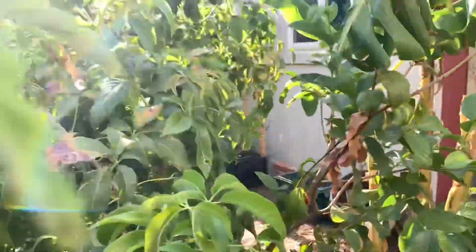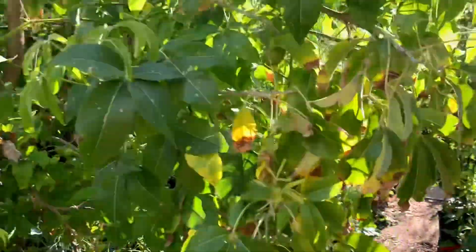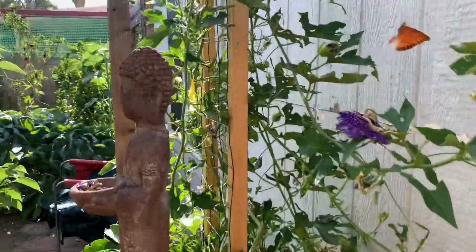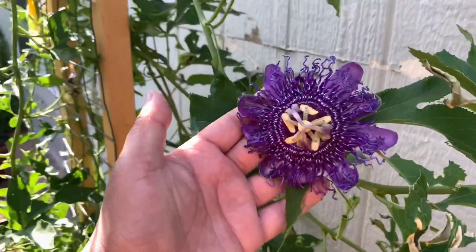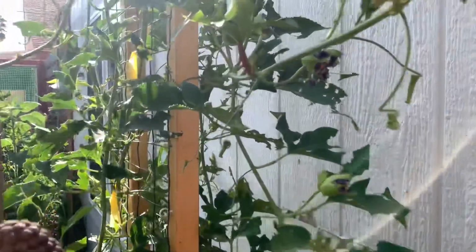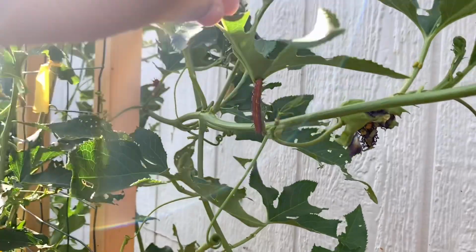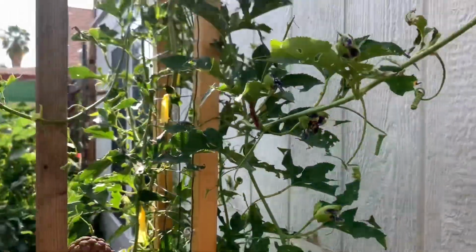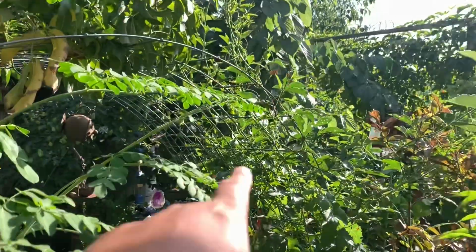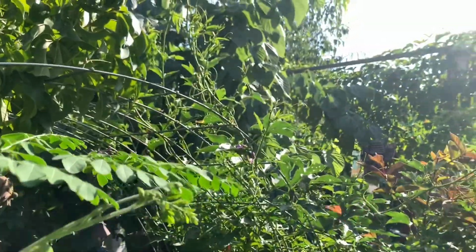What is new? Check out this beautiful incense flower. How gorgeous is that? And I have tons of butterflies and caterpillars just around this area because it loves the incense flowers or vine. Oh, that's another incense vine. Check out that butterfly looking to lay its egg.